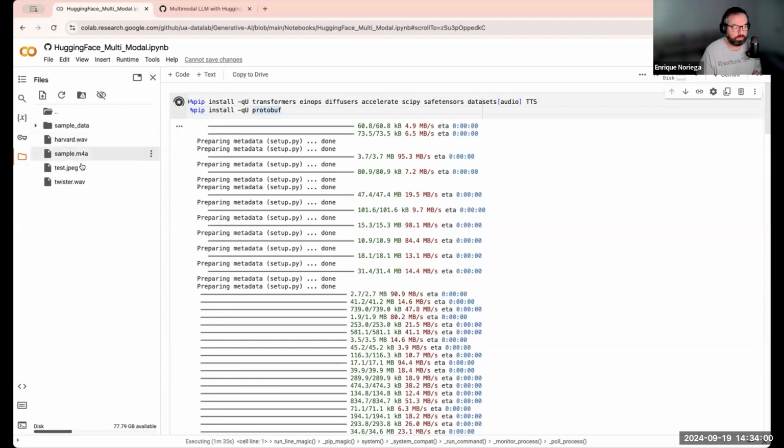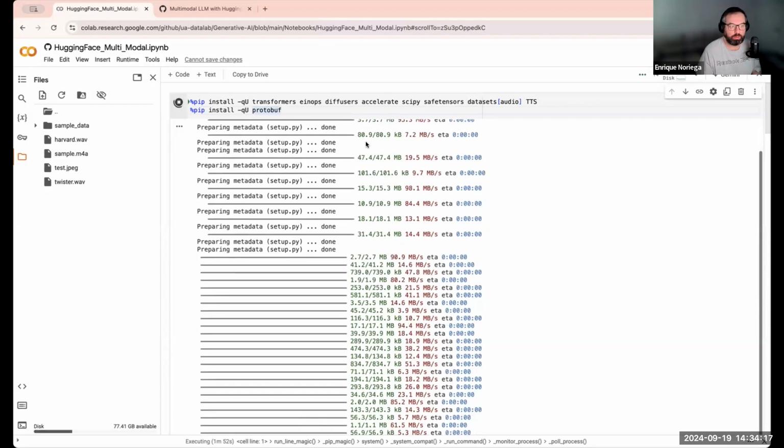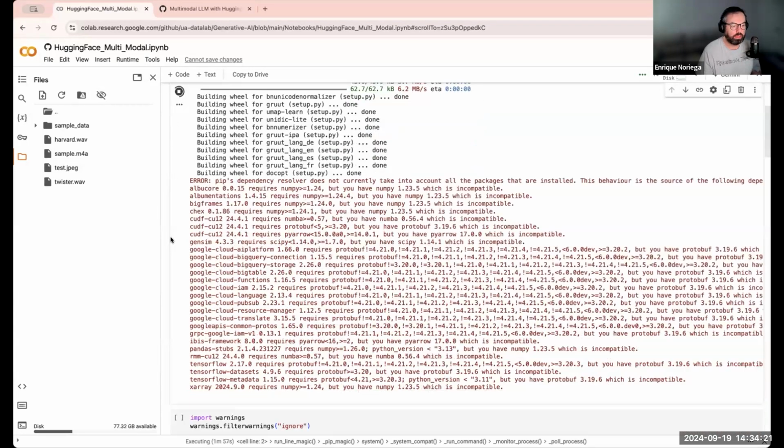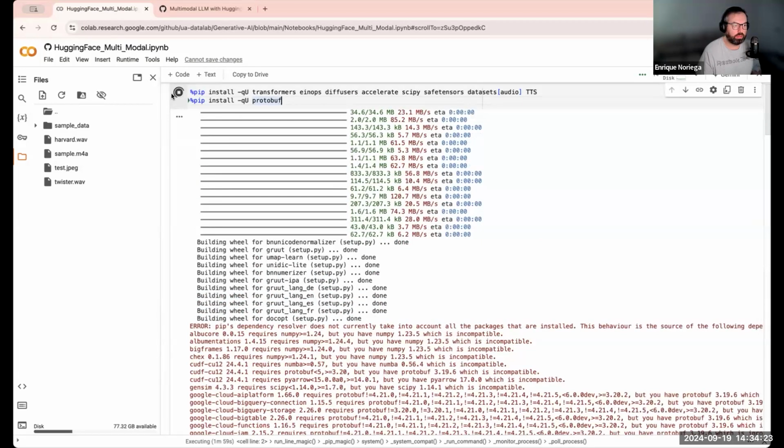And as far as the data, we have one image that we're going to make use of, and we have a few sample audio files that we're going to use to showcase how we can do the multimodal. Feel free to interrupt me for questions if there's something that is not clear. And I think that we're almost done installing the dependencies.